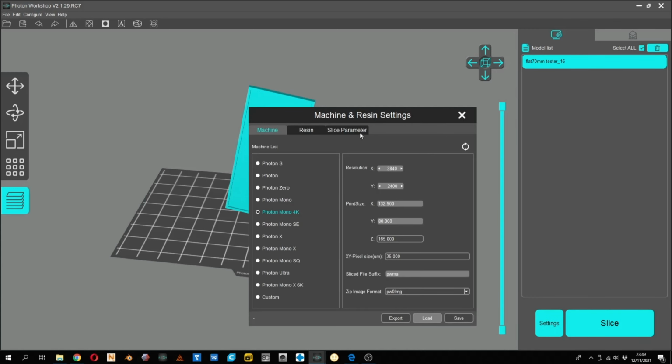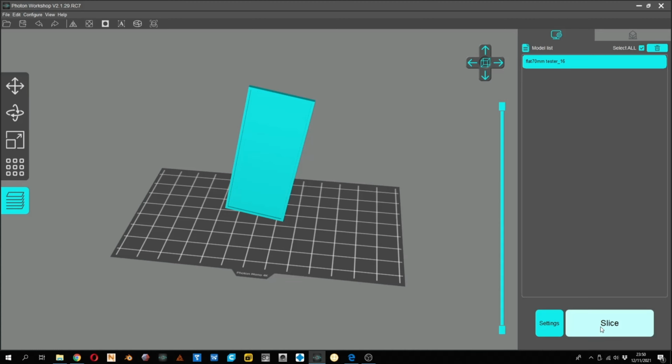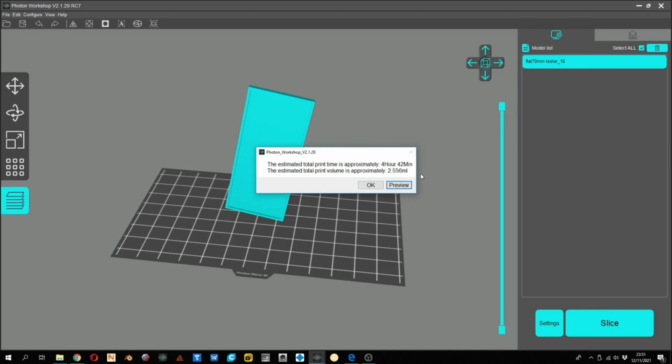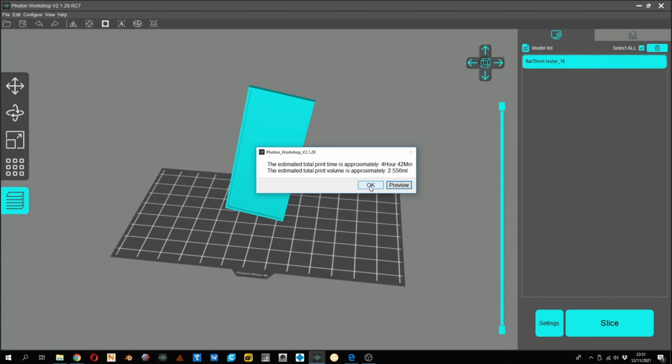Now I will raise the print speed again to 4, and then 4, 4, and then 4. Enter and then save. Okay. Advanced, save. Now let's slice it again as table 3. Again, it shows 4 hours and 42 minutes, and this is what is shown in the printer, the exact same time. Okay, let us wait for any software update or firmware update.